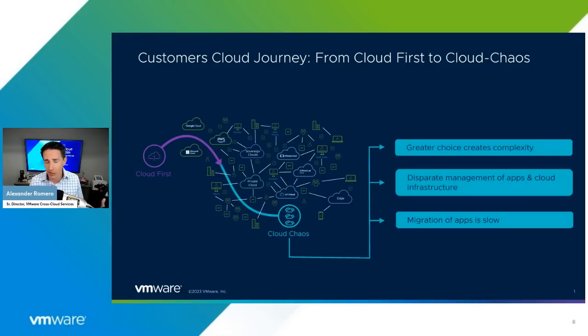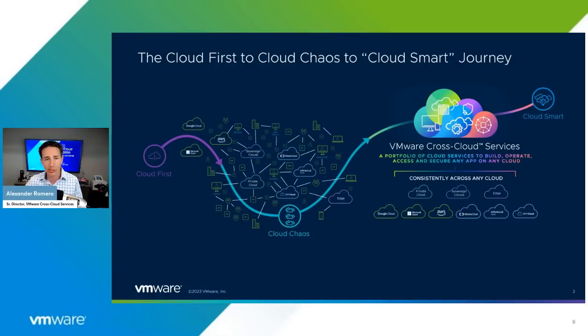So when VMware says, how we define the multi-cloud is the hyperscalers, as well as the sovereign clouds, as well as on-prem, as well as the edge, because all of these different clouds are needed in one way, shape, or form in order to accomplish the business outcomes that customers are looking to do.